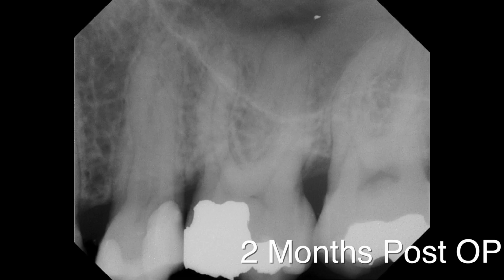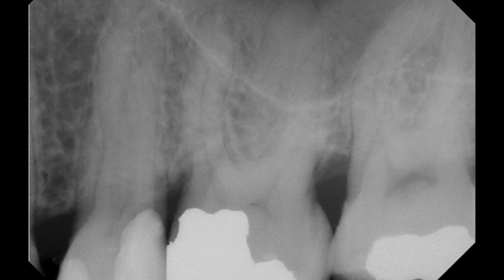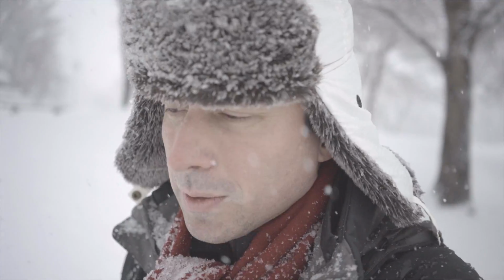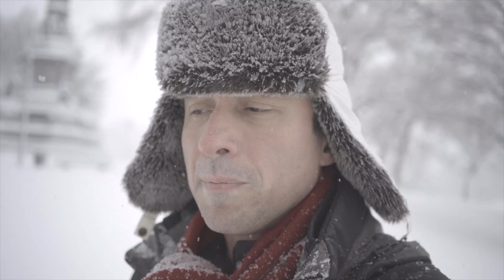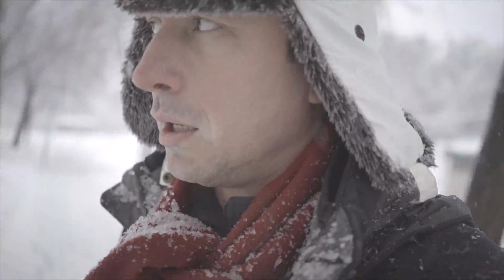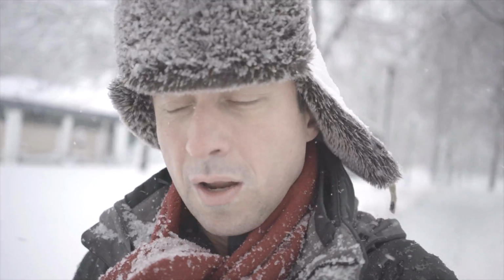And this patient was back for 2 months, and everything looked great, and was then urged to go see his referring dentist for a follow-up and the restoration. Of course, especially in these maxillary premolars where there's a buccal and lingual cusp that end up getting thinned out, if there's not enough confidence for placing a composite bonded material, the dentist can proceed to have some cuspal coverage in the shape of a crown or some kind of an onlay, or either way, some cuspal coverage to get protection from cuspal deflection.